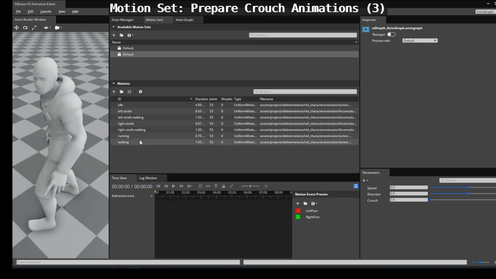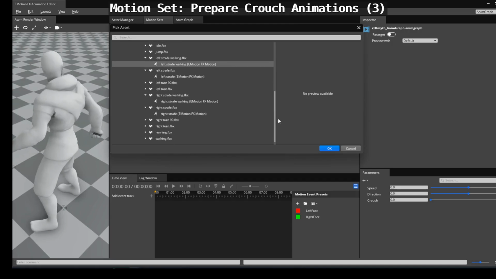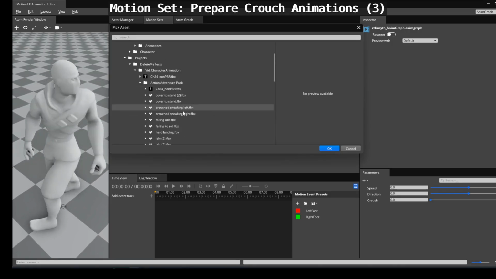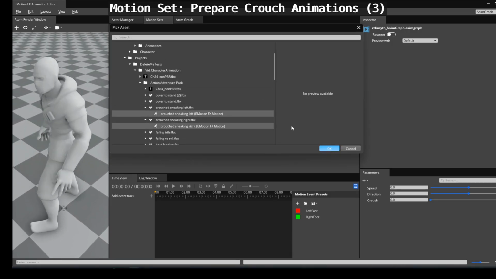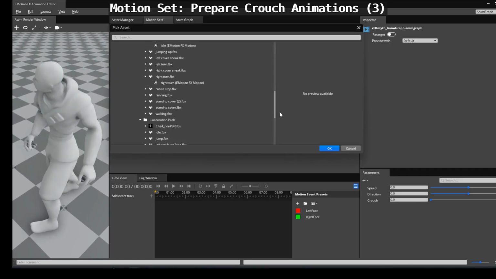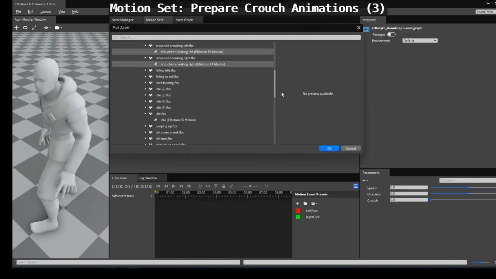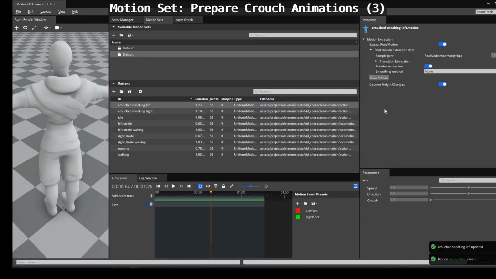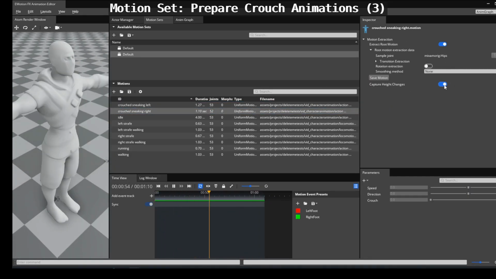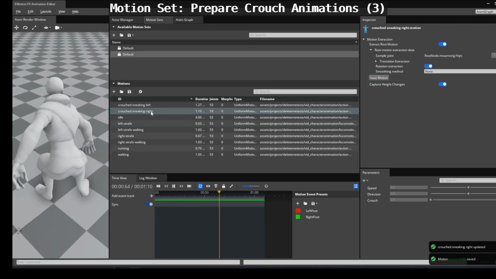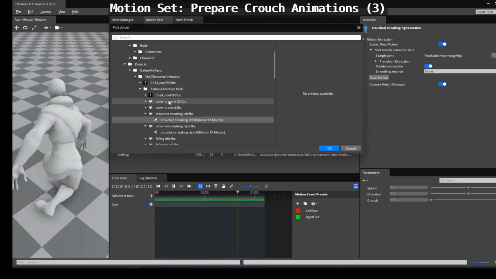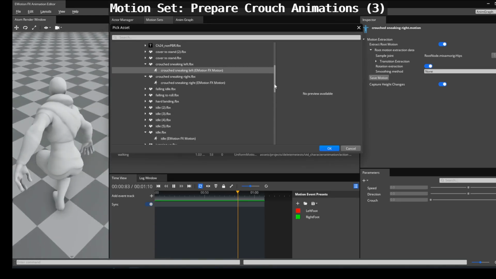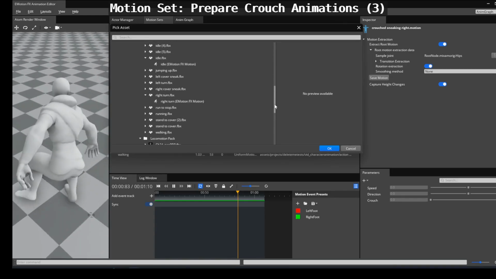At this point, when I was doing the tutorial, I noticed that I didn't have all the animations that I needed, so I had to go back to Mixamo and download a few more. But you should already have all of the animations that you need in your case. Prepare those animations by setting the extract root motion, the rotation extraction, the capture weight changes.